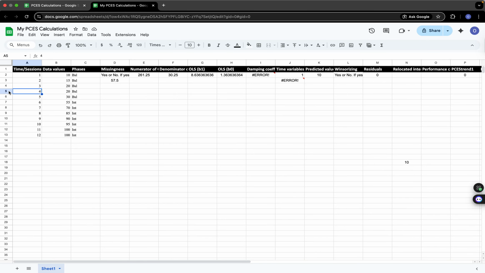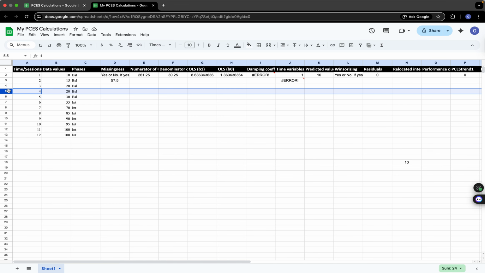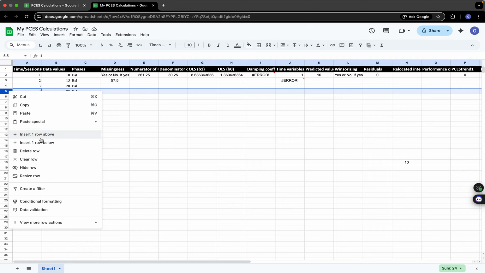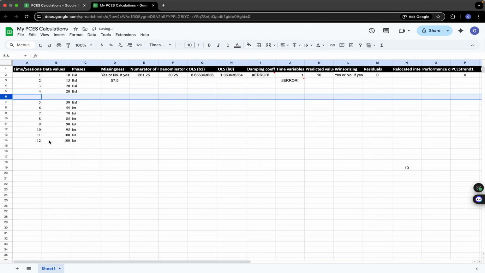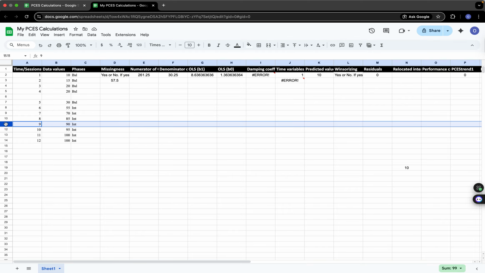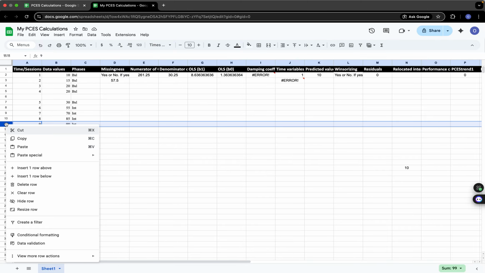I hover over the row of the fourth session and right-click the mouse, then click Insert one row below. In our dataset, we need to repeat this process for the intervention phase. To do this, I hover over the row for 9 session and right click again, then insert one row below.